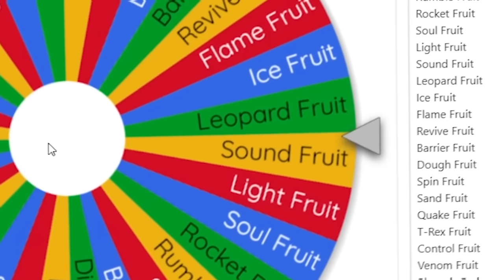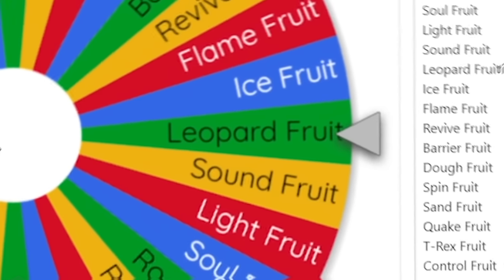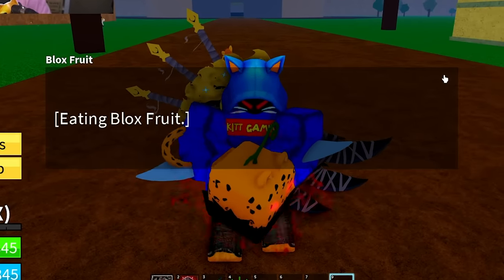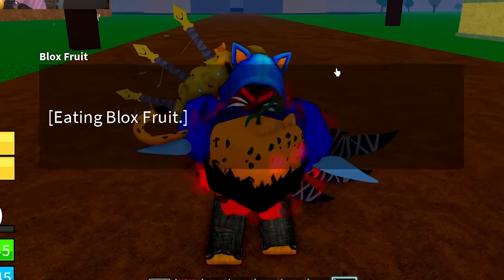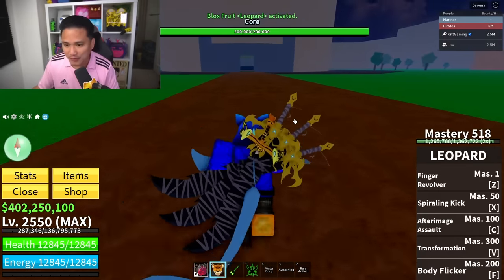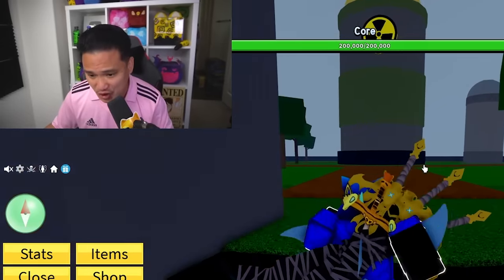Give me leopard. Give me leopard. We're gonna be using a leopard fruit. Eat the leopard fruit. Nom, nom, nom. Okay, now it's time to destroy this factory with leopard fruit. But can leopard fruit damage the factory?